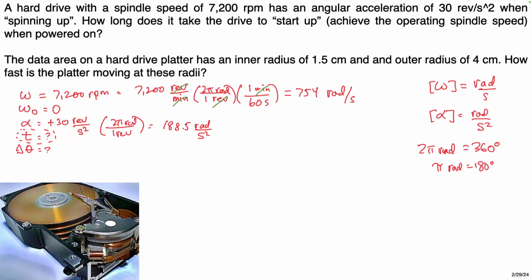Okay, now I've got to figure out what am I doing? What am I solving for? Time, how do I know? Oh, Pass Me circled it. Thank you, Pass Me. Okay, so we're solving for time. We know omega, omega naught, and alpha. Turn to your neighbor and tell them which of the kinematic equations is best to use. Go.